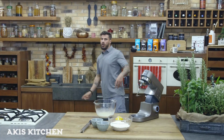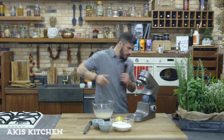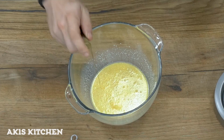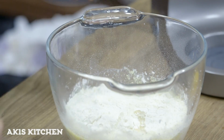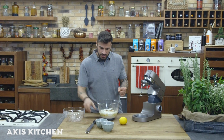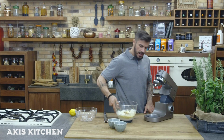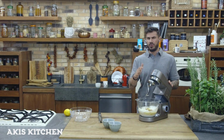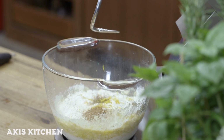And it's time to add almost all the rest of the ingredients. We need salt. We need vanilla extract. The flour. And all the spices. We need cinnamon and cloves. Goes in a little bit of orange zest. And that's it. And now put the bowl on the mixer and mix with the hook attachment for at least 5 to 7 minutes until the dough is completely elastic and firm.